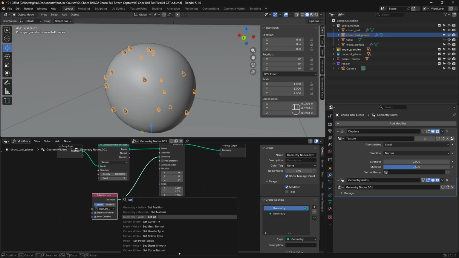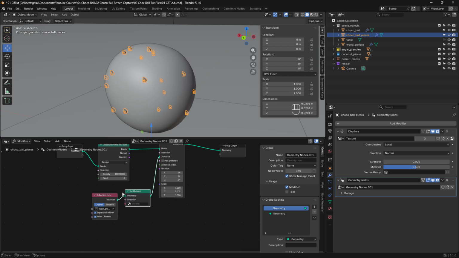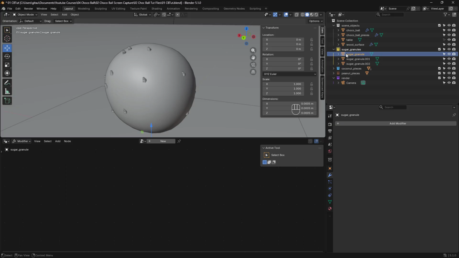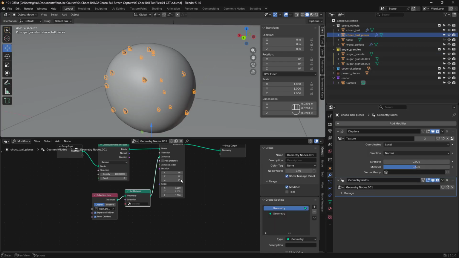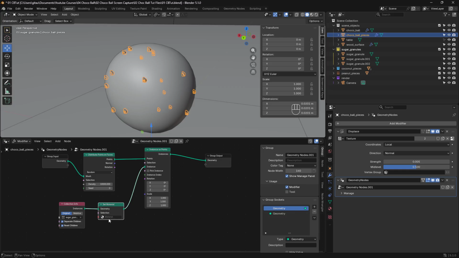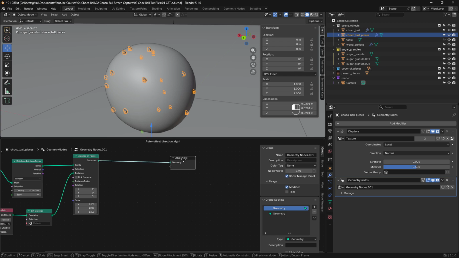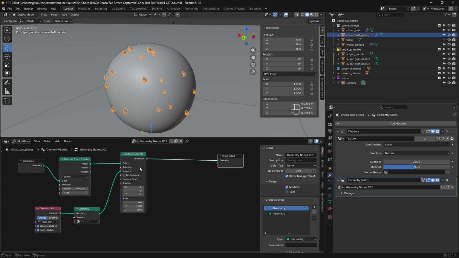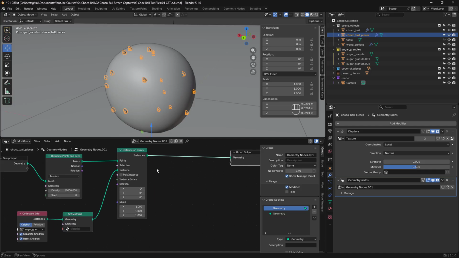So set material. So we're going to create a material, but we're not going to apply it directly to the sugar granules like we would. Of course, I'm going to create one material in these sugar granule meshes, but for that to be visible, you need to come into the geometry nodes setup and assign that material here for that to read. So now I need to make a few changes, right?